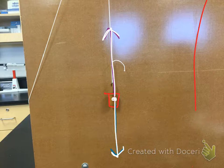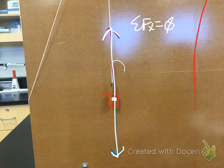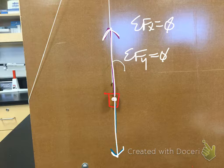So there's the center of my object. The forces are originating out of the center of my object, or at least that's how I represent them, the center of mass, in my free body diagram. This is really easy because we know there are no forces on the x and y axis. Sum of forces on the x and y equals 0, and there are literally no forces on the x. None. But the sum of forces on the y is also equal to 0, though there certainly are forces on the y-axis. What are they?